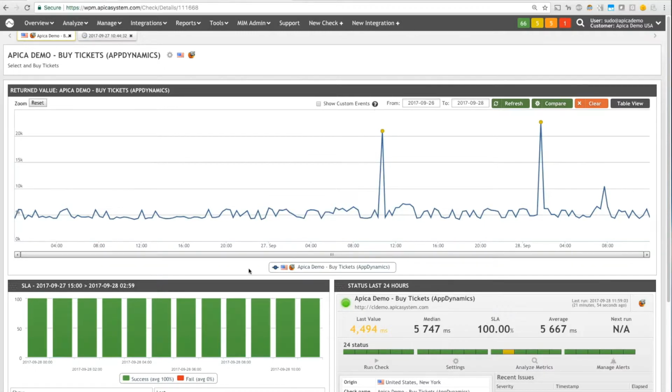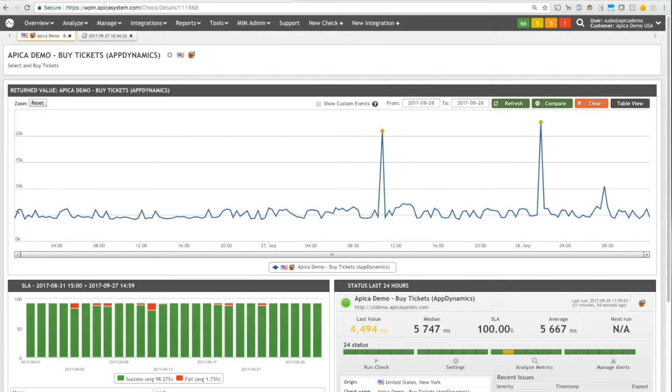But before I do, I want to point out we also have an SLA calculator here, where here we are showing the number of samples over the past 12 hours in our SLA. I can change the sample period to the current month or a custom level and inspect the SLA over time.